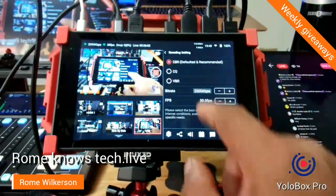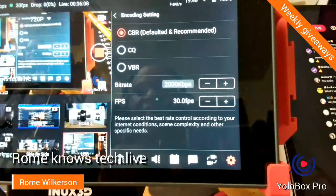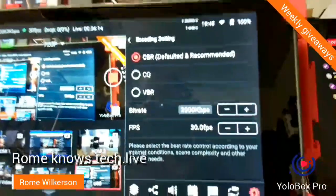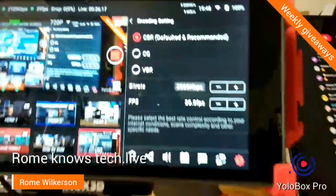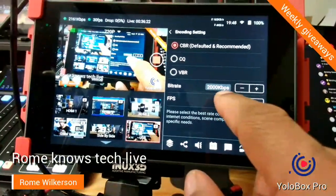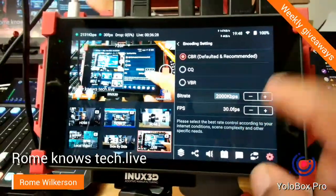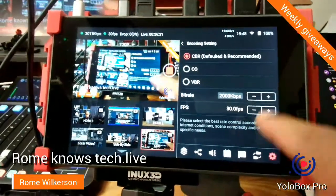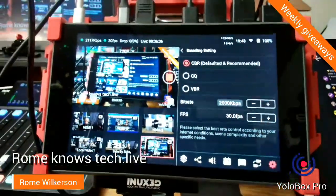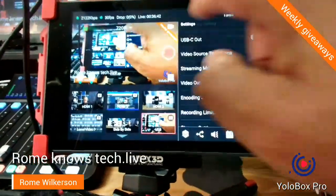And then you have your encoders. Right now, if you guys see, the bit rate is 2000 and the frames per second is 30. And I have this set on continuous bit rate, which is really what most of the streaming platforms like. 2000 kilobits is a little bit low, but this won't allow me to go to 2800, which is the standard for Amazon, because if I go up it'll just go straight to 3,000, so there's no way I can control it in between. I think that's something they're going to update in the future where we'll be able to dial in the exact number that we want. That's one I definitely requested.